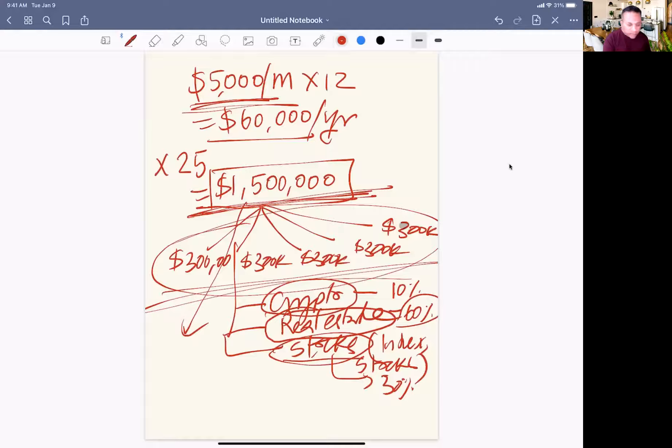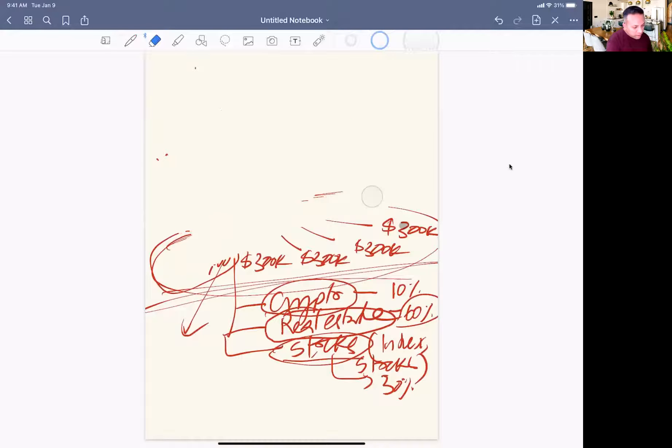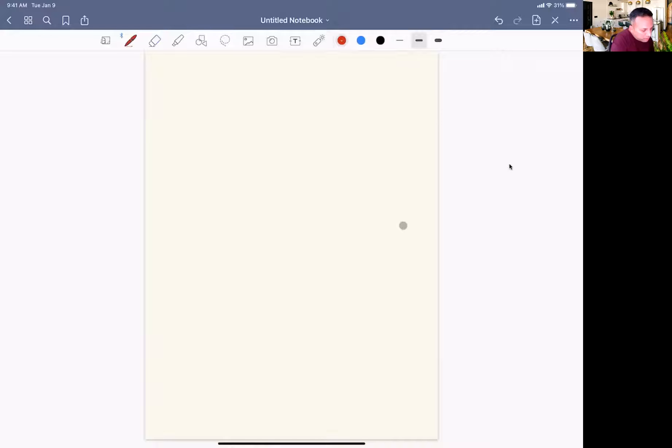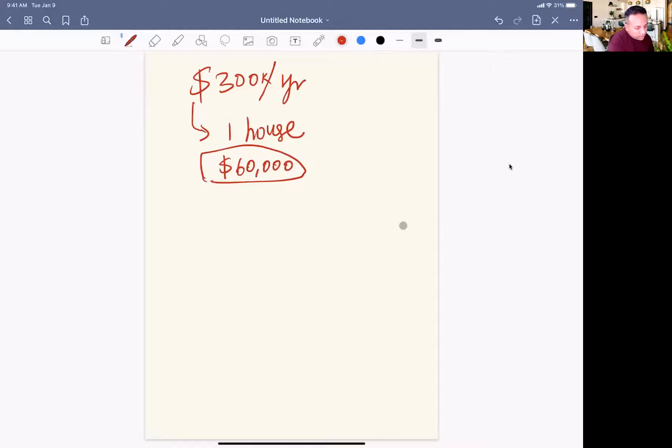Let's do the five years. Our question is how can you do this in five years? Let's go backwards. Five years means you need $300,000 per year, but you don't need $300,000 per year. If you invest in one house, you only need $60,000 if you want to put 20% down. So you would need $60,000, 20% of it, to buy a house the first year.